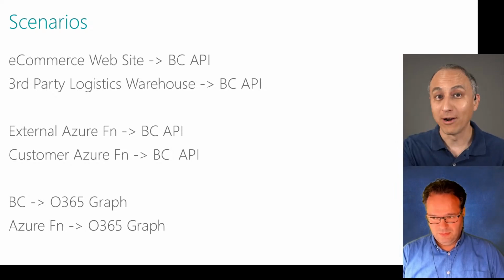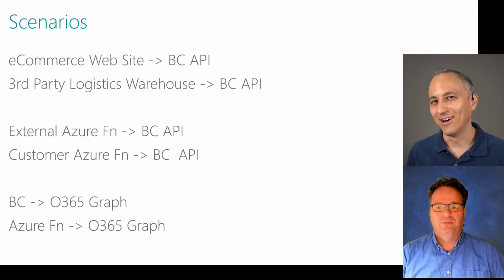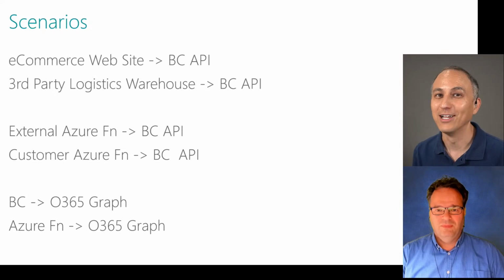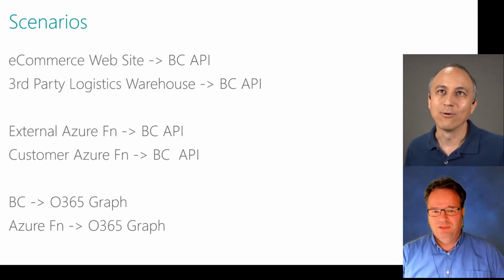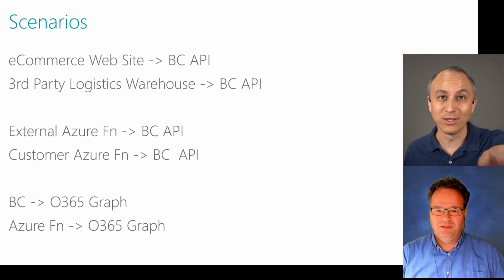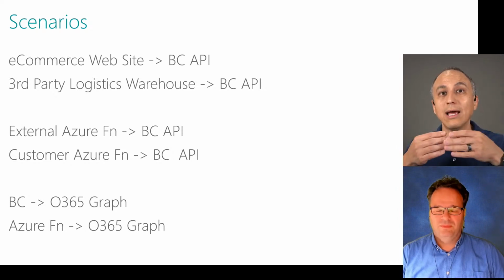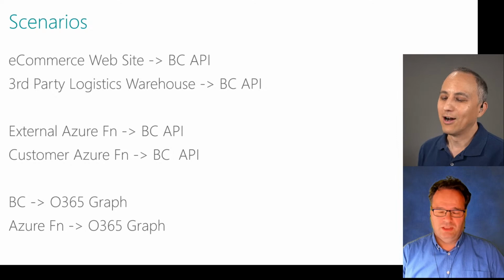So the third-party warehouse, they create the app registration in their Azure Active Directory. Yes. I'm thinking it occurs in the BC customer's Azure Active Directory. No. Only if they own that application. Right. But the third-party logistics warehouse running their own app, they could have their own Azure app registration, and they provide that information to me as a Business Central customer, and I grant them access to that external app. Exactly. Got it.